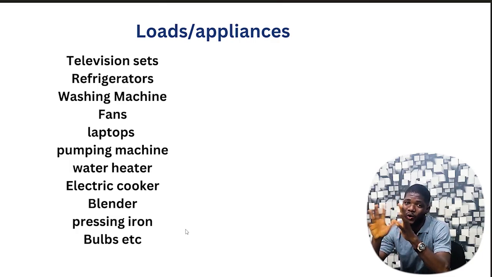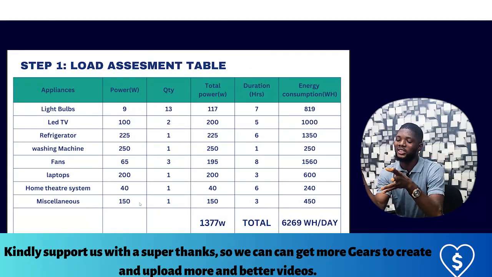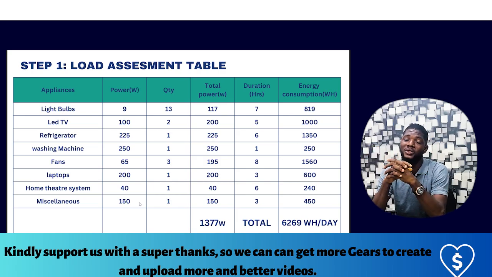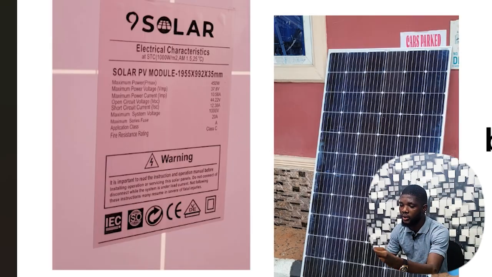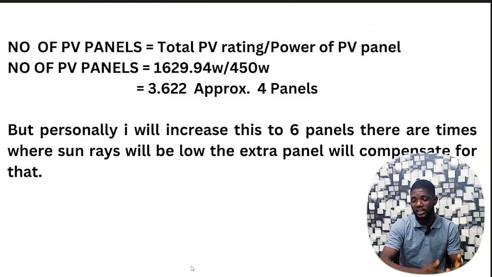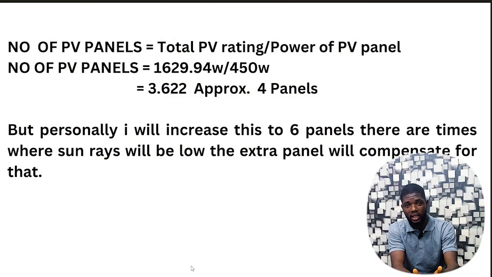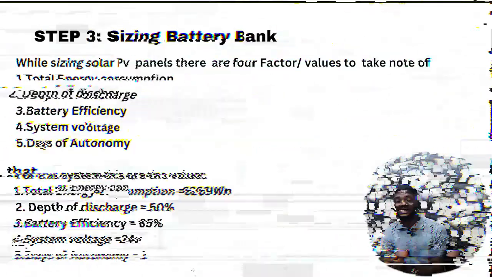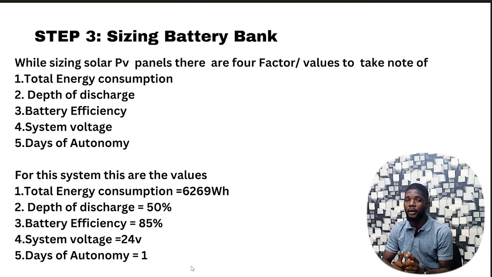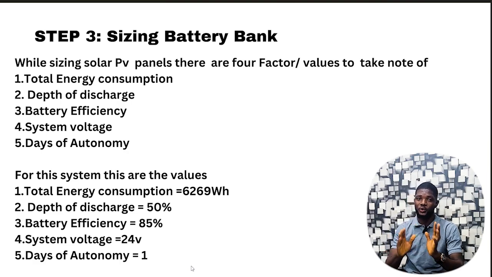What I did here was to take a reference of all the loads in the house. Without this load assessment table you can't do anything. For the solar system installation, I and my team picked a 450-watt panel for our client — you can see it here from the main plate. We now know the total rating of our PV array system, but what we don't know yet is how many panels will be needed. Sizing the battery bank is not difficult, but a lot of persons really do not know how to do it.